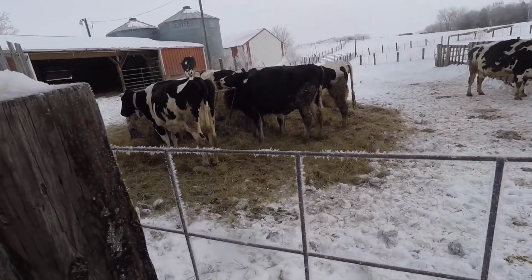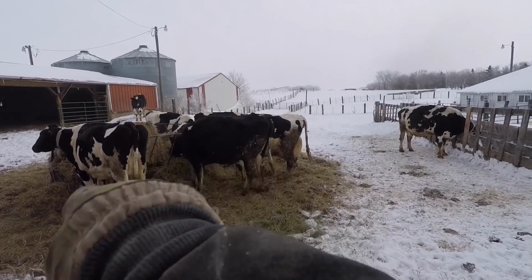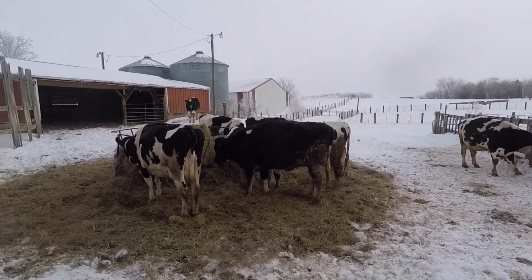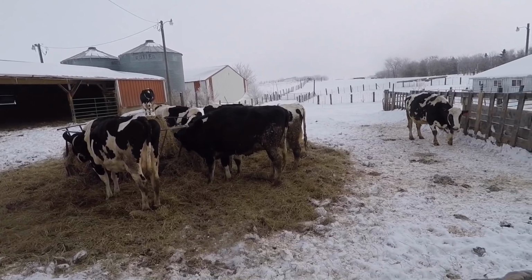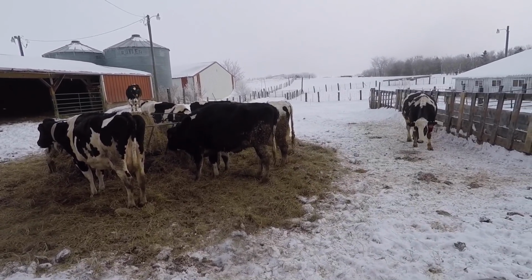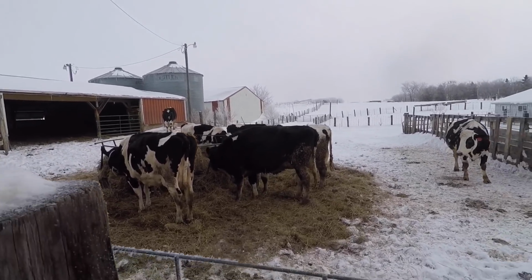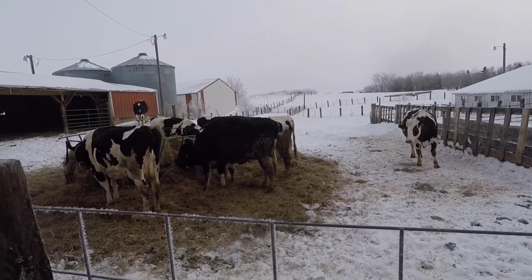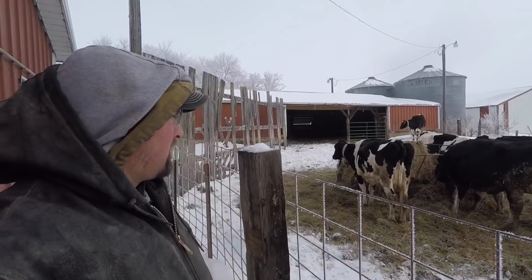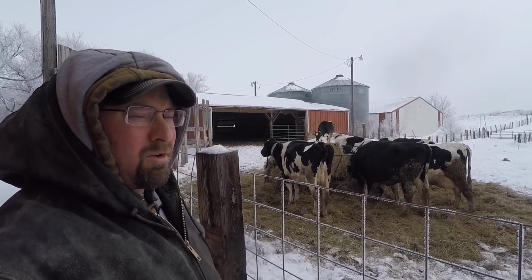Well, today we are going to take that heifer there, that black one I'm pointing at. We're going to take her up to the sales barn and get rid of her because, like I mentioned the other day, she's not pregnant and she's just being a freeloader and she's taking money. She's not making us any money, so yep, we are going to get rid of her. In just a little bit, we're gonna get the cattle trailer up here and get her loaded up.